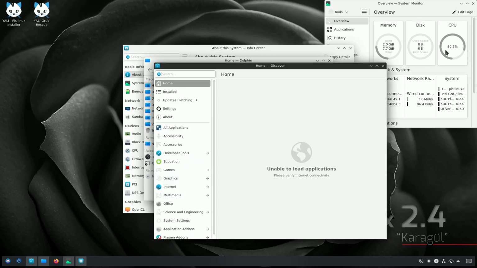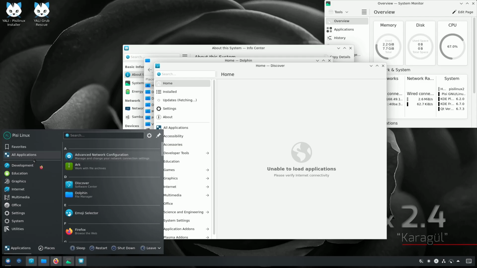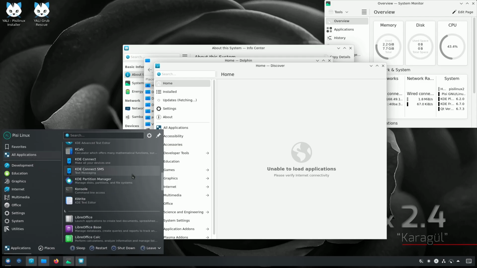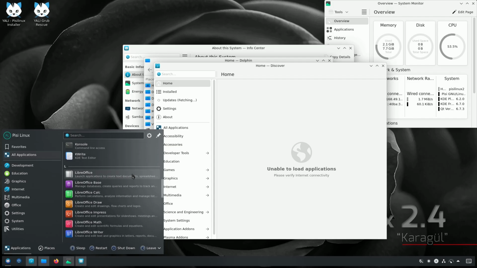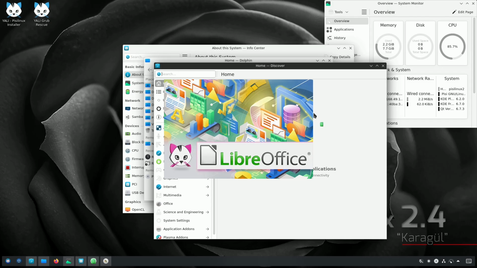So right now CPU is right around 80-85%. RAM is almost 2.1 GB. So I'm going to open a few applications. There are minor hiccups here and there. There is no smooth experience from the beginning. Just 5-10 minutes was good. Other than that, it has some minor lag here and there, maybe because of the CPU, as you can see.